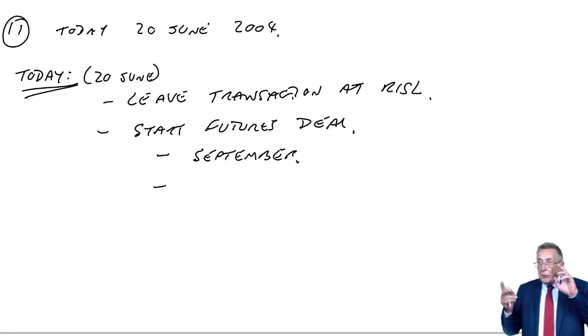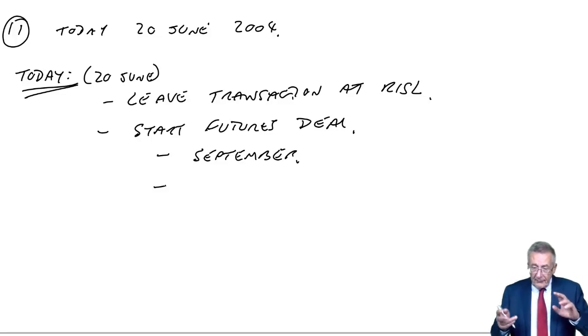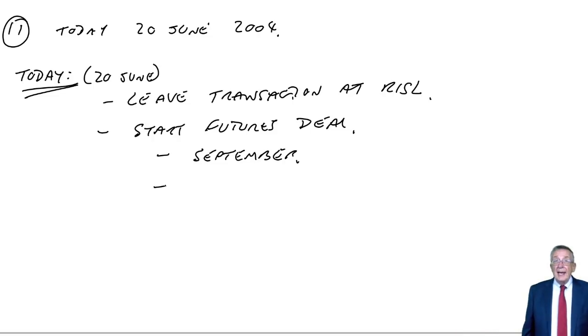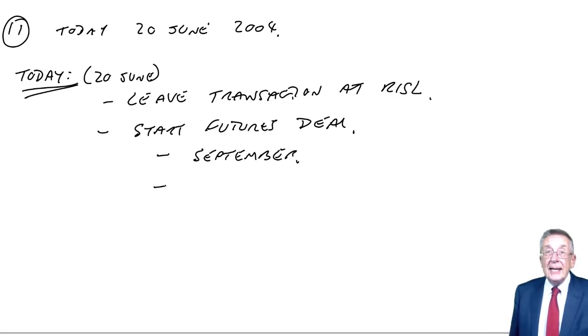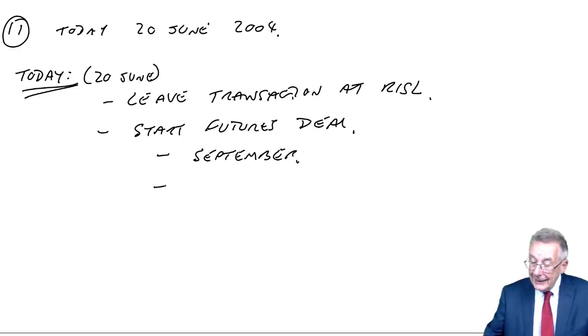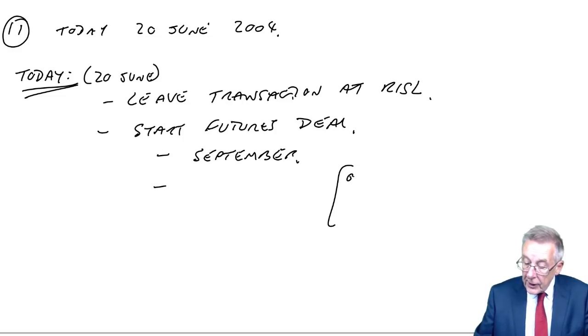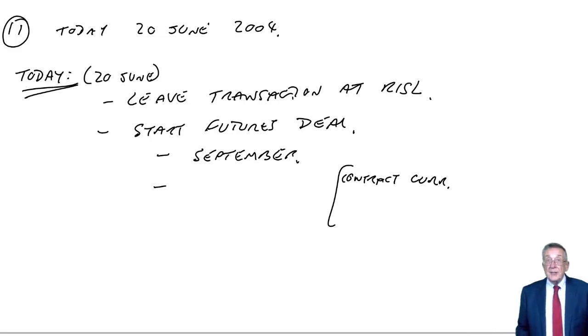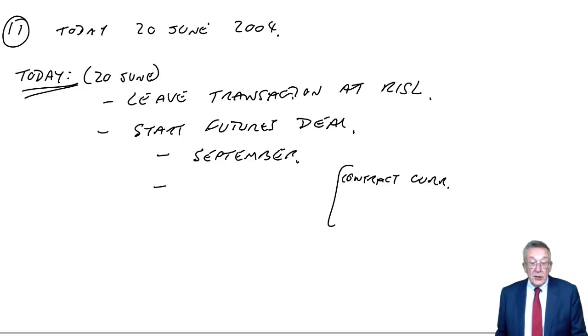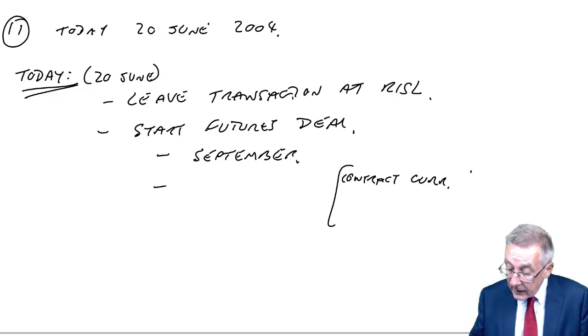Well, rather than have to think that through logically and end up making a mistake, you always buy or sell futures depending on whether the transaction involves buying or selling the contract currency. What I mean by the contract currency: the contract size, they always quote a currency. So the contract size is 62,500 and it's pounds.